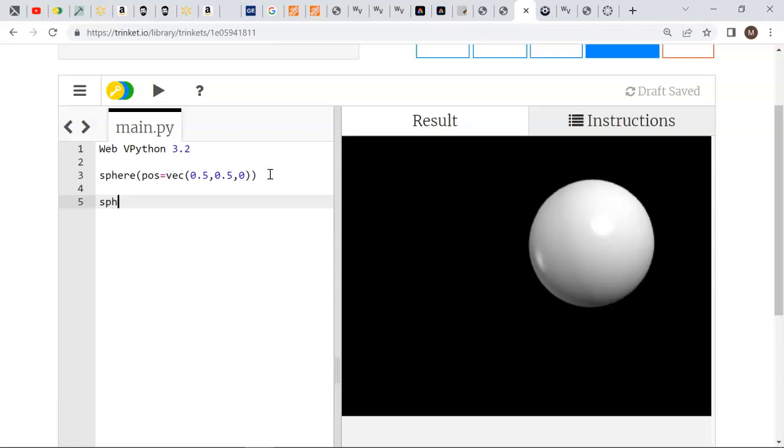And the way you change an attribute of an object, in this case position, type... Well, I haven't really given the object a name yet. A sphere is not really the name of this particular object. It is simply a generic object. So first, if I want to have a sphere that I can move, I need to give this particular sphere a name. So I'll type ball equals. Now the word ball is the name of this particular sphere. Sphere is a sort of generic object, and ball is this particular sphere.